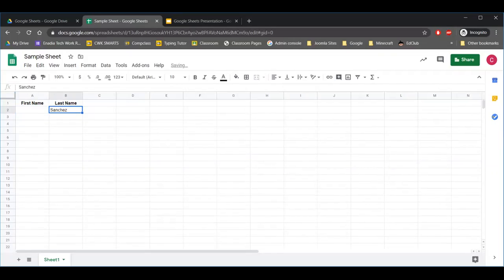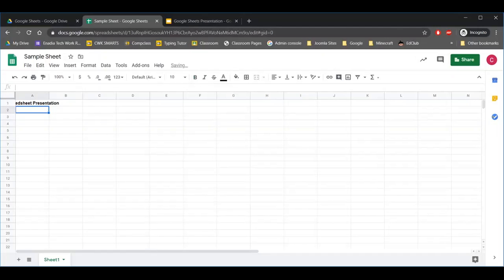As another example here, I'm going to delete my headings and I'm just going to type in student name. Does that all fit in there? Oh, it does. Okay, let's do spreadsheet presentation.